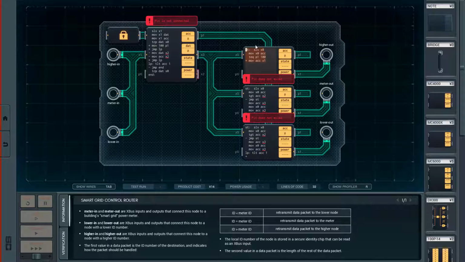If we get a value, then we move it to AC. We test whether we're still okay to transmit. Okay, right. Now I just need to copy that down to here, down to here. Now, if this is 50, then that's the meter. If this is 0, that is lower.